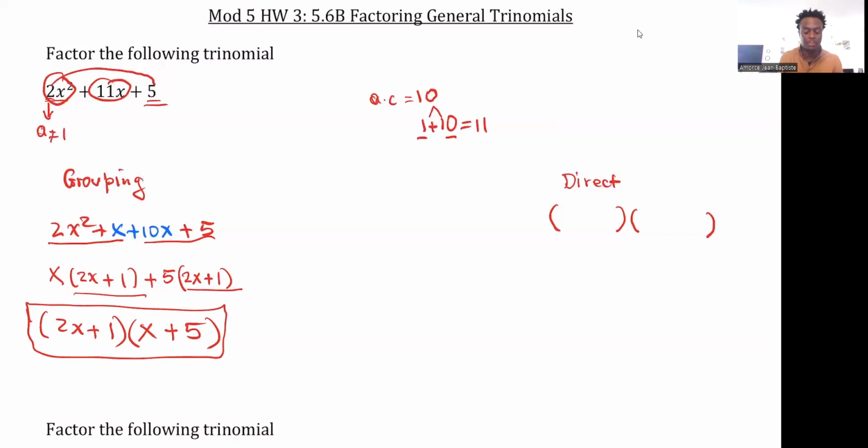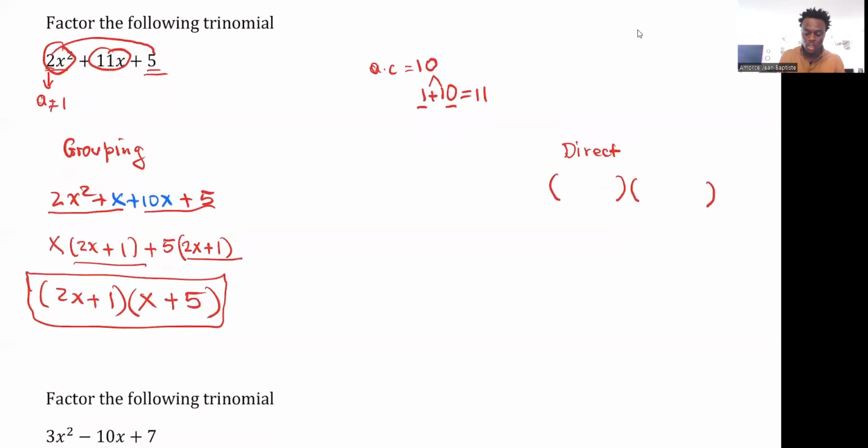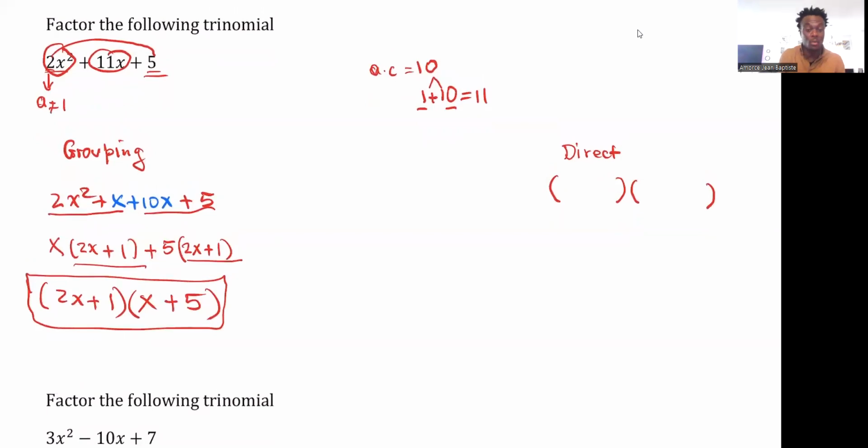Now, how do we factor it by direct factoring? Remember the two numbers we got when we factored the 10 into two numbers that add up to 11? We will divide them by the A value. The A value is 2. So let me divide both of them by 2. Sometimes we have to simplify. Most of the time we simplify. This one is already a simplified fraction. I just carry this number down, 1/2.